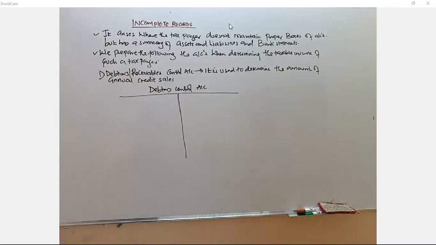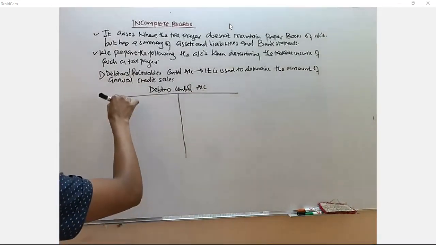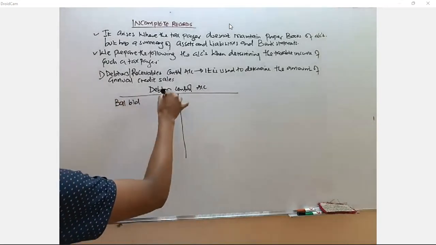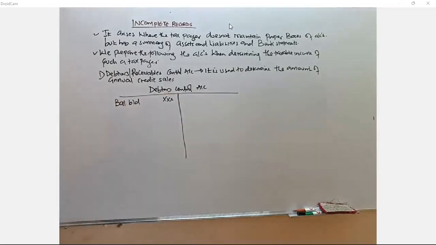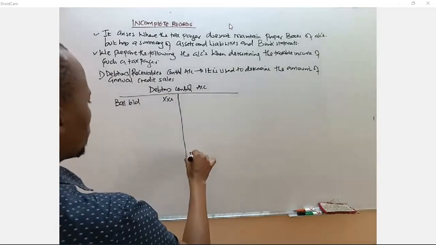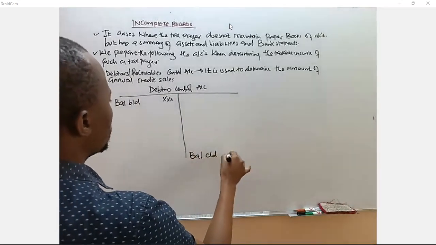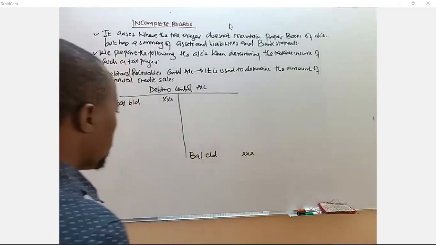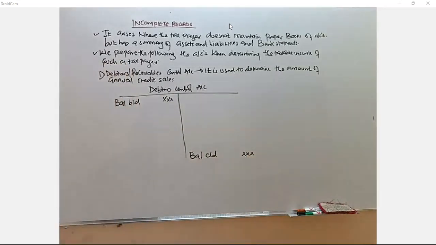And I'll say, we are going to be debiting all the assets, and we have to be specific. All the assets, the balances brought down are normally debited, but the liabilities are normally credited. So in this case, the balance brought down falls here, right? Then we are going to have the balance carried down here, which you are going to put there. Then we have to factor in all the other items which normally affect the debtors control account.